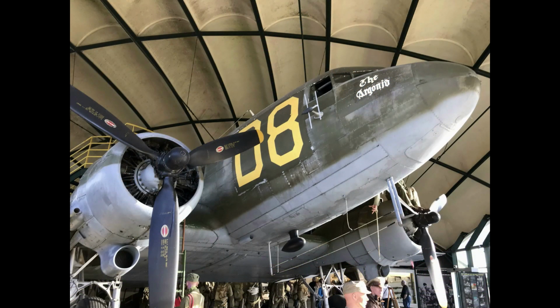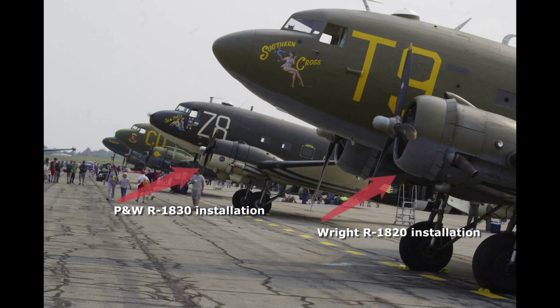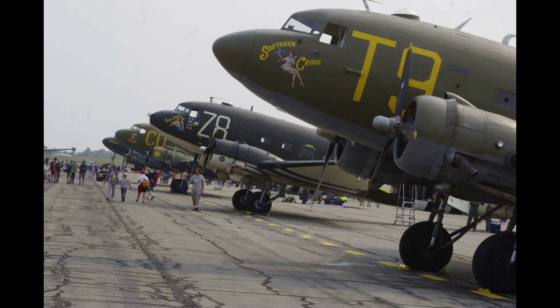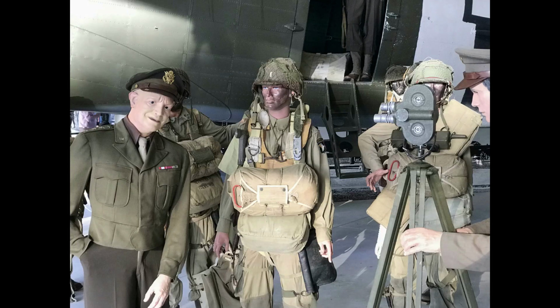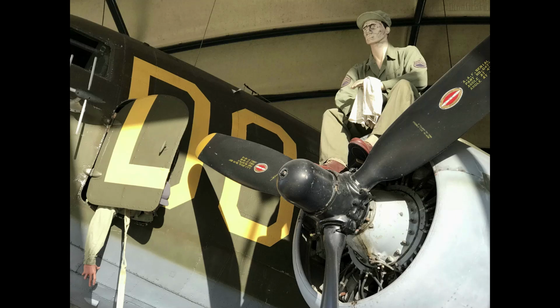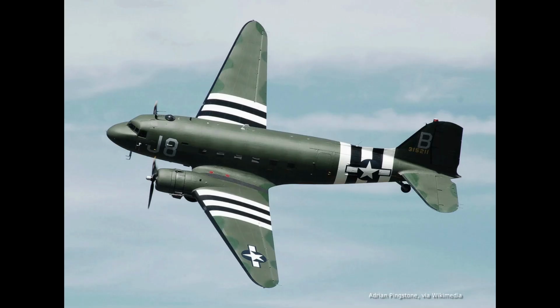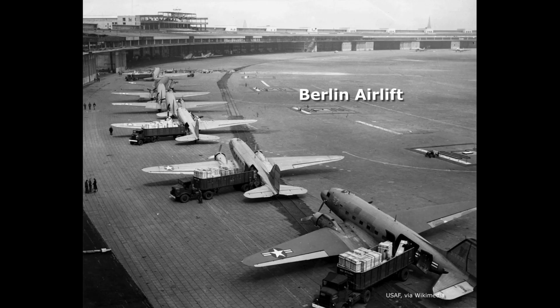The C-47 was best known as the primary transport of the U.S. military during World War II, particularly in its role as a paratrooper and airdrop platform during the D-Day invasion of the Normandy coast in France, starting on June 6, 1944, and numerous other U.S. World War II and Allied operations. The C-47 achieved further recognition and visibility with its role in the 1948 Berlin airlift, of which plenty of information is available in books and online.